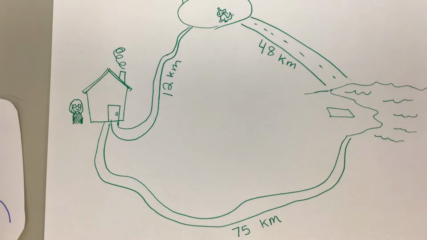Now, I could just add these numbers up to figure out my estimation, but these numbers are not very nice, and I want a very rough estimate. So what I'm going to do is I'm going to round all of my numbers to estimate how long this journey is going to be. So let's remember our rules with estimating before we go anywhere.